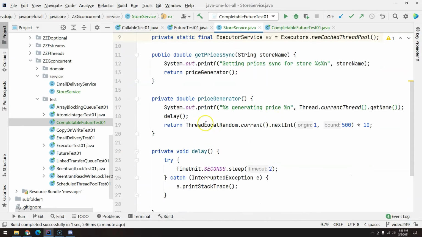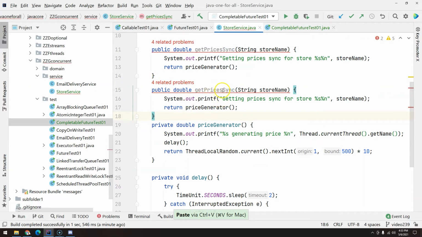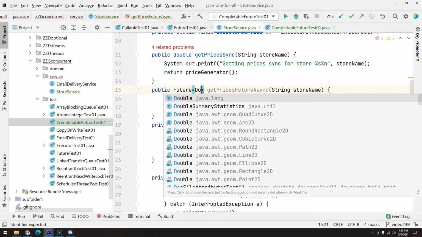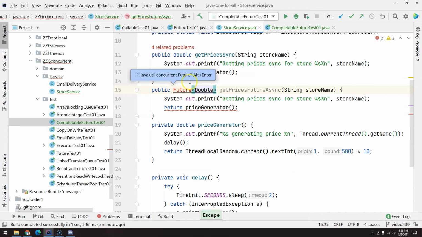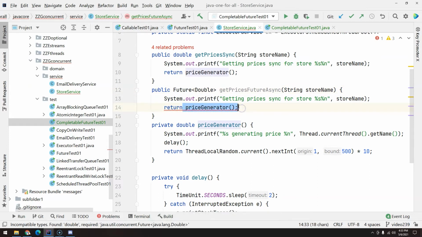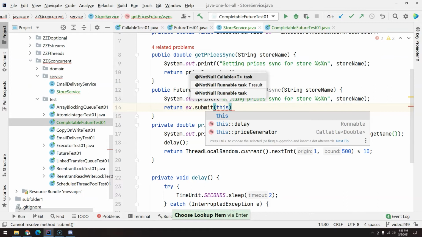And I will duplicate this method, and call it getPricesFutureAsync. And here it will be a Future of Double. Okay, now we just need to call the submit, ex.submit, and we pass this price generator.